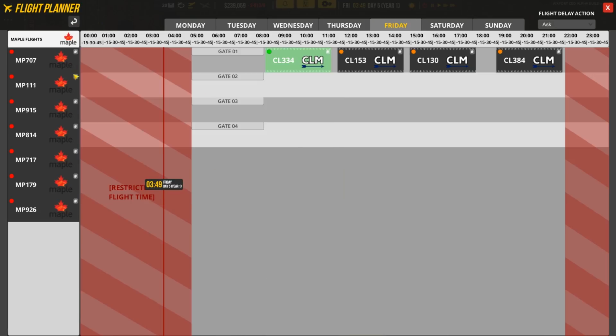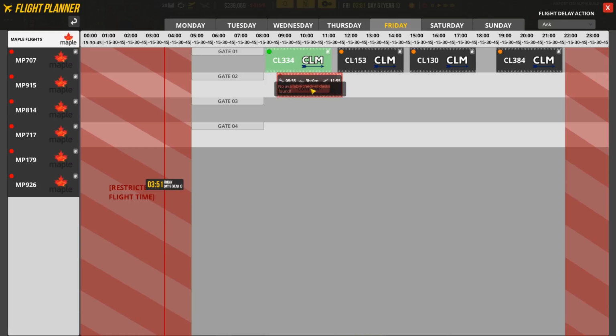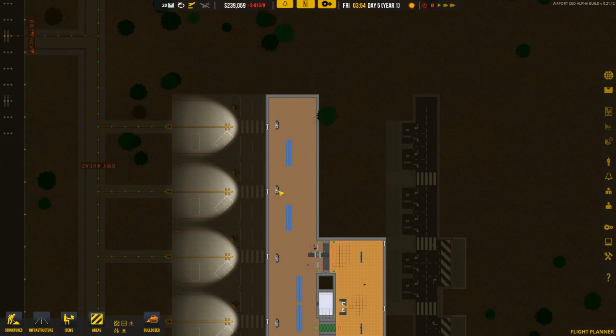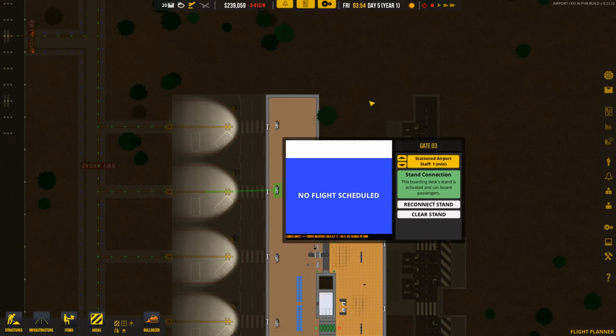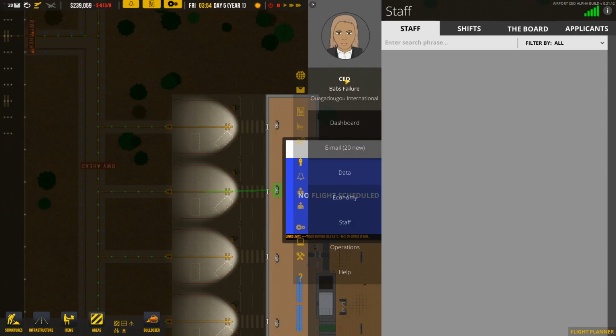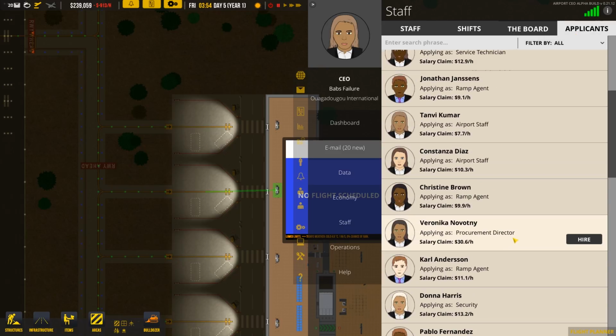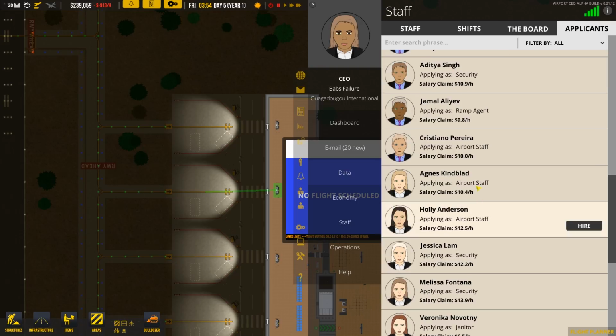Because we're going to want to have multiple... No check-in desks are found for gate 2. You what, Gov? Are you having a laugh? Oh, maybe I need some more staff. Right, okay. In that case, let's hire some. Let's get them in. Applicant, general workers, please. General airport staff. Here we go. We'll take Agnes and Cristiano.